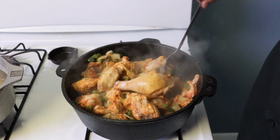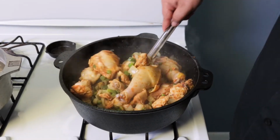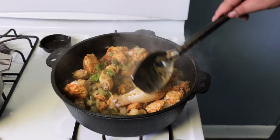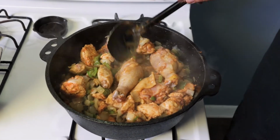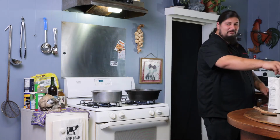And as you can see, it's not browning yet, but it will, because that juice is gonna cook down and that's when it's gonna start sticking. But here's the little trick. While you still got a little juice in there, before it browns down, what we're gonna do is sprinkle a little bit of sugar on that. Just like a pinch though, you don't wanna put too much, because you don't want your meat to be sweet, but it's gonna help that chicken get a nice brown to it.